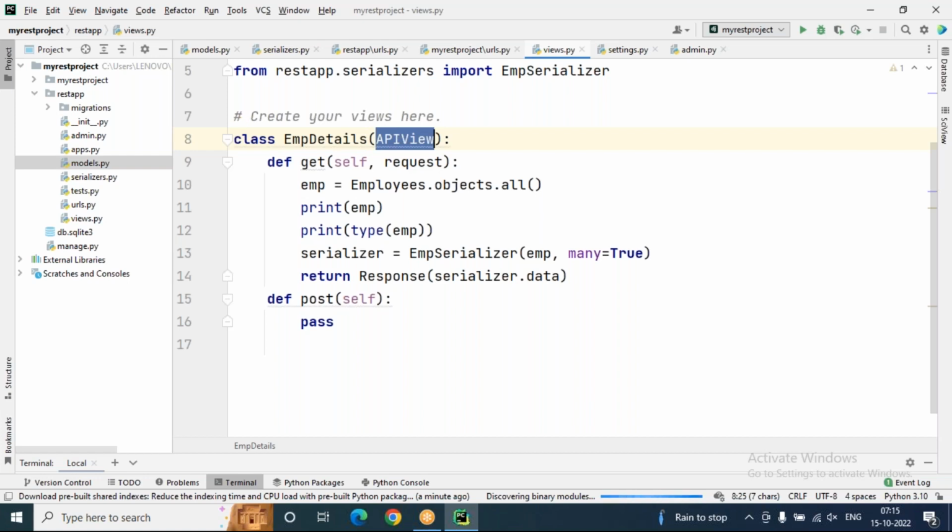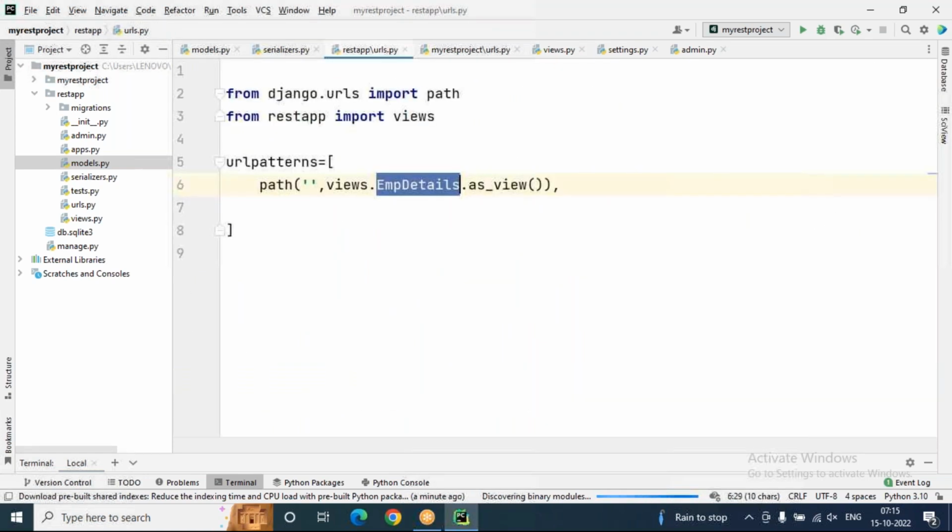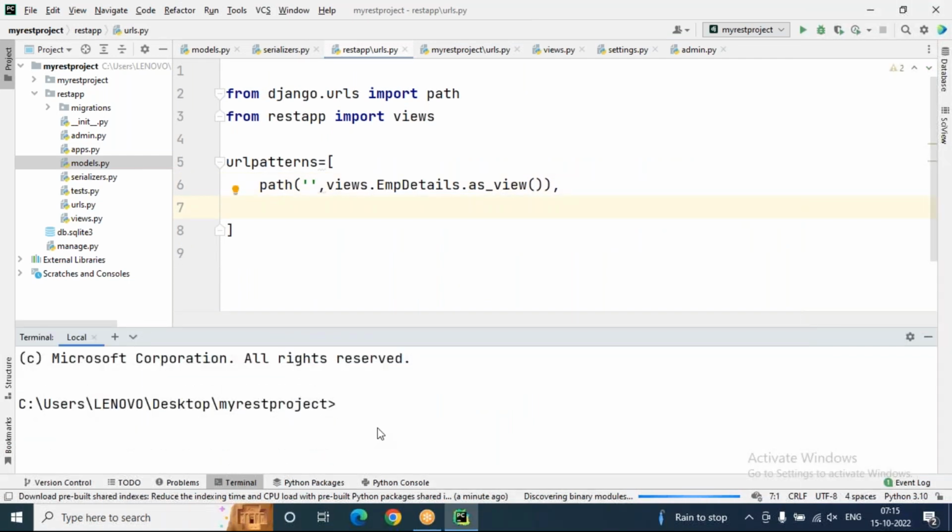This is inherited from APIView. This is the class-based view, and it has a get method and a post method. I want to get the details of employee objects. This is a model instance, and the model instance will be represented in JSON format only. Finally, we will get the output in the API window. Once we run this server, you will come to know what this is. So this is the project-level URLs and application-level URLs. This is a class-based view. First, let me run this, and the next example will continue.